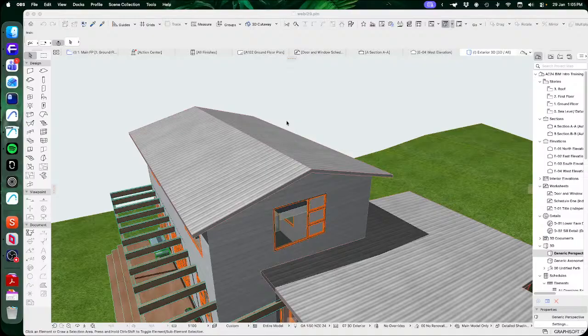And this is a weekly webinar that we run to talk about things to do with the CI Tools. At the moment, we're going through a series looking at each of the CI Tools in order and showing you how those work using ArchiCAD 29. We are up to the coverings tool so far. Two weeks ago, we looked at the wall coverings tool. Last week, we looked at the roof covering tool.